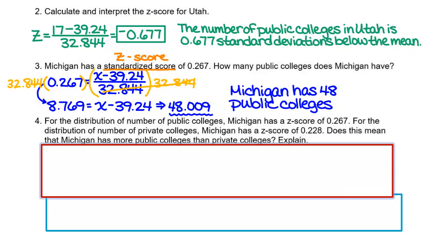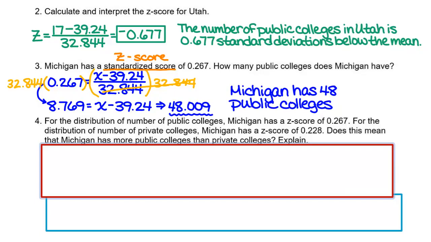It means that... Joanne. Standard deviation could be less. The mean could be, you said, greater? Yes. It means, yeah, you're not wrong. I liked your answer. Compared to the other states, they have more public colleges. But it does not mean that they have more public colleges than private colleges.